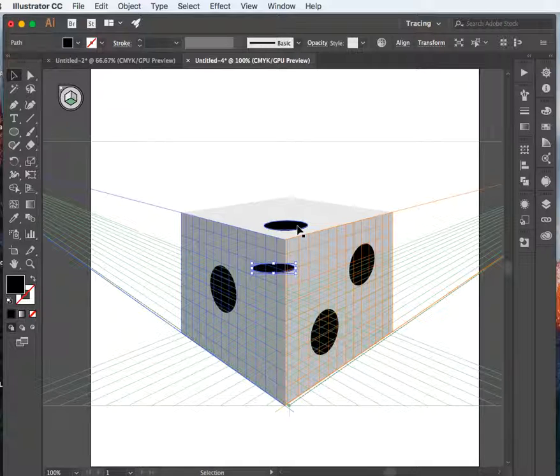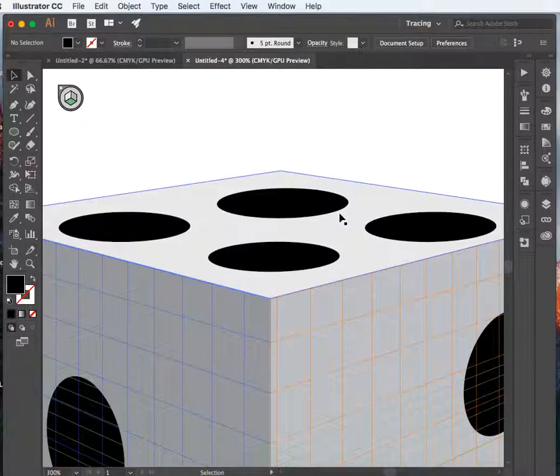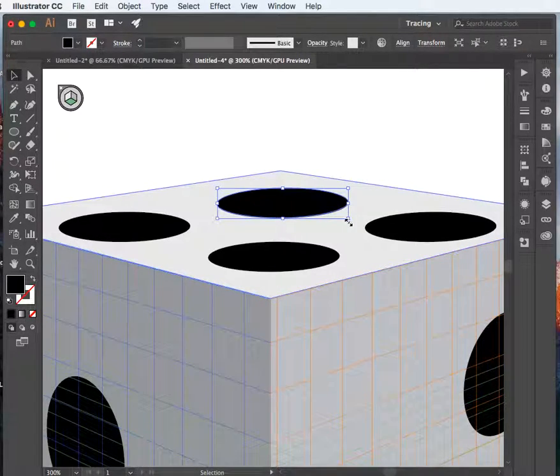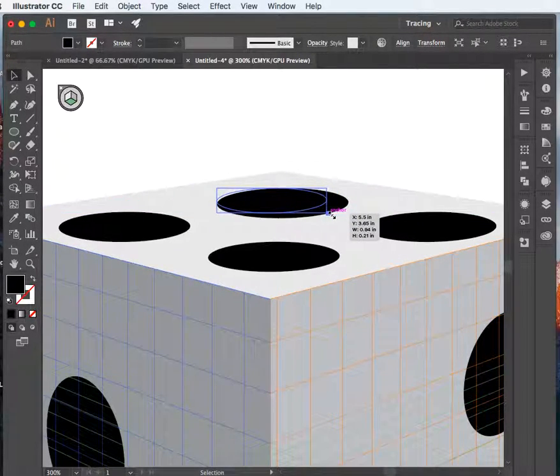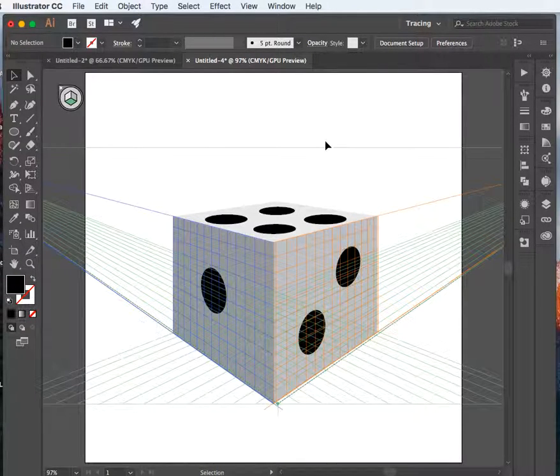I'm going to copy and paste. Put it right in the other corner, and I'm going to paste 1 more. Put it off on this corner, paste 1 more, and off to the last corner it goes. Once again, these are all the same size, and if we're going to get nitpicky and technical, which of course we're going to do because we're artists, this dot should be the smallest because it is the farthest away from the viewer. So I'm just going to make a tiny change there, reduce it in size. And I think that looks pretty nice.